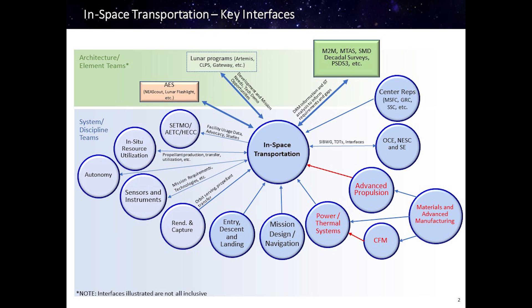The focused strategic technology plans feeding in-space transportation are intuitively the advanced propulsion plan, in addition to the cryogenic fluid management plan necessary for operational cryogenic propulsion systems. However, rendezvous and capture defines common interfaces and operations for propellant transfer, in-situ resource utilization generates the propellants for the propulsion systems, power is required for electric propulsion efficacy as we scale up, and materials and advanced manufacturing is pervasive across all our elements, often enabling both the performance as well as the cost and cycle times we need.